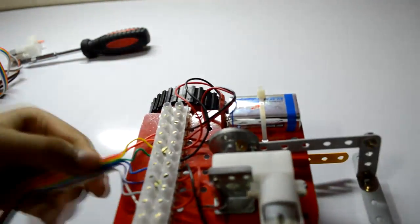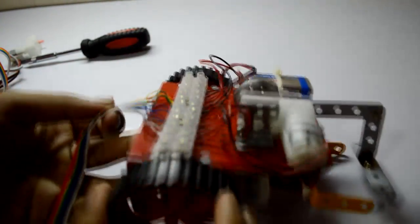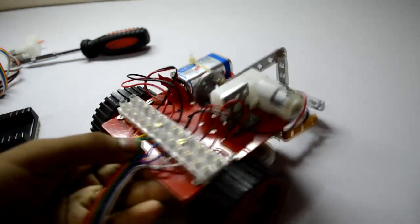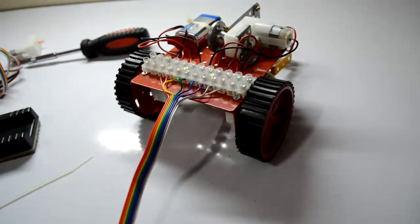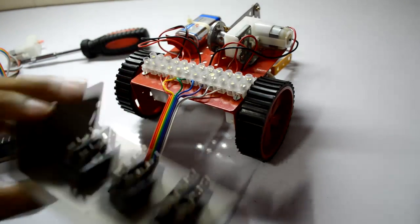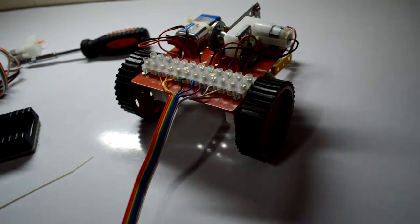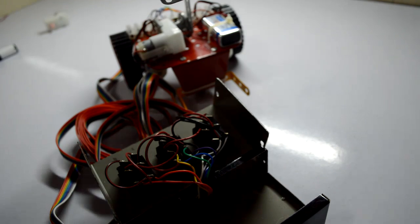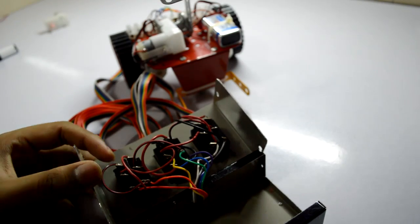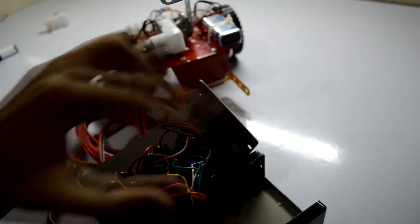You have connected both sides of the connector strip and you have nothing left to do on the bot now. All you have to do is work on the remote — we have to solder some points. Now based on the same DPDT explanation, I have soldered all three switches and provided the same power source to the central points of all three switches.